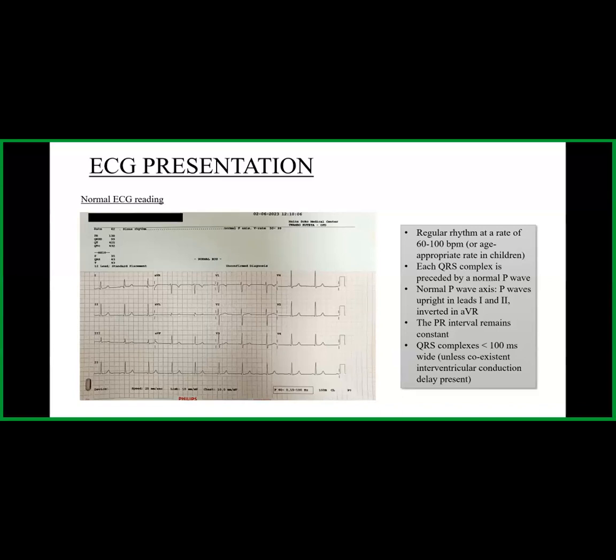A normal ECG has certain characteristics that it should follow for it to be termed as normal. If we are not seeing any abnormalities, it means that the individual has a regular rhythm at a rate of 60 to 100 beats per minute, as we know. Above that, it will be tachycardia. Below that, it will be termed as bradycardia. Otherwise, in pediatric cases, it's normal to see a heart rate of above 100 in a normal ECG.